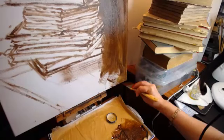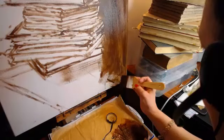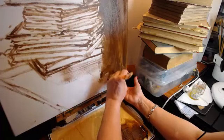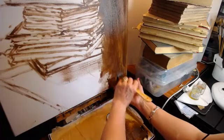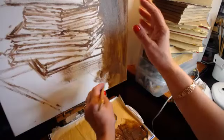Oopsie. So if you're outside or if you're in a studio, you can splash about. If you put newspaper down, you can splash about, but I'm in my dining room, so I've got to be a bit careful. So it doesn't matter what the background's like, I just want to get some dark.